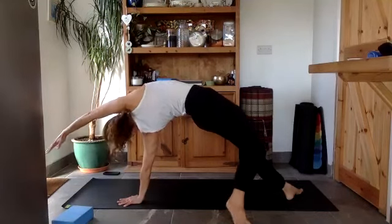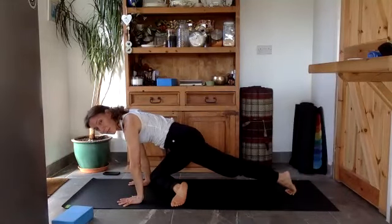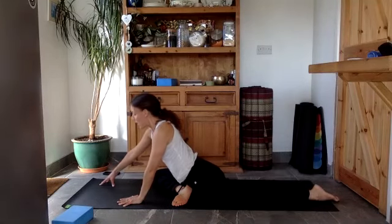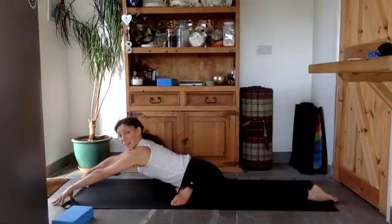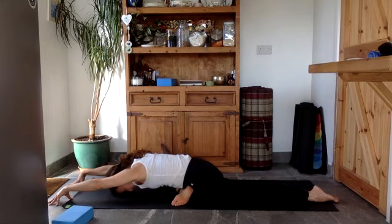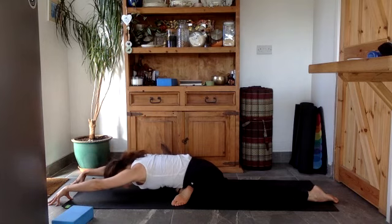Then look into your left hand, bring your right hand back down. Right knee to your right wrist, right foot towards your left wrist. Walk that left leg back. We're coming into a little pigeon. Hands forwards. Stay on your fingertips. Okay, like you're playing the piano with your hands. And lower down. Take a breath in. Lift the head and chest up. And a long breath out.